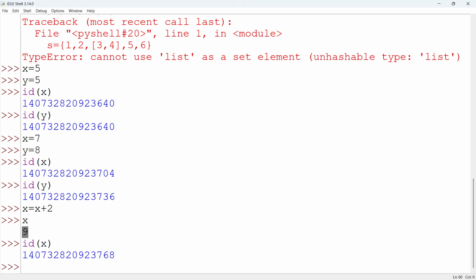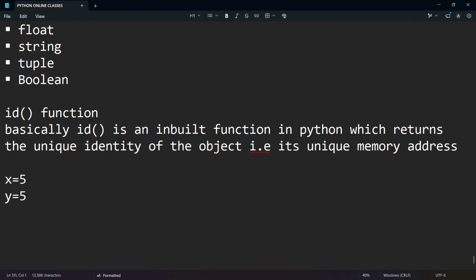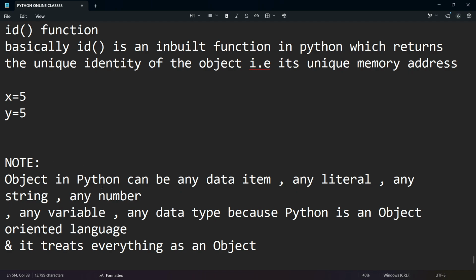So we have one note here for the id function. Let me write it in the notepad. An object in Python can be any data item, any literal, any string, any number, any variable, any data type, because Python is an object oriented language and it treats everything as an object.